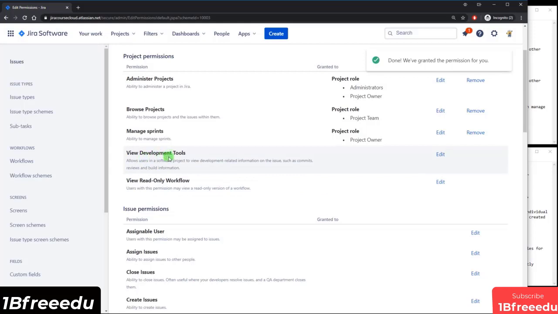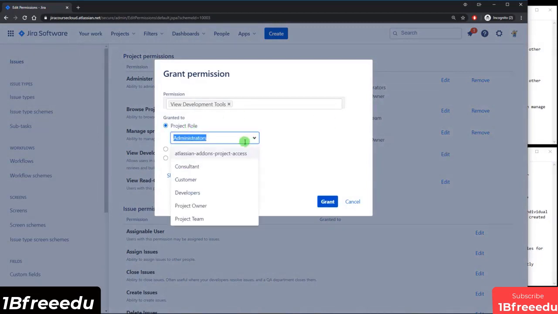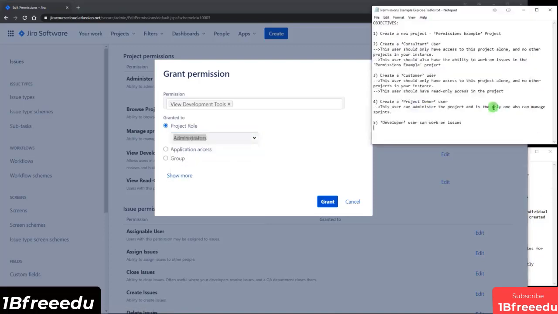Okay, now view development tools. So this allows users in the project to view the development related information, such as code commits and reviews and things like that. So because this is more technical, you could choose to assign this to only the consultant and the developers. And the reason I say that is because developer can work on issues, but the consultant can also work on issues.